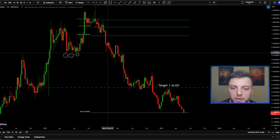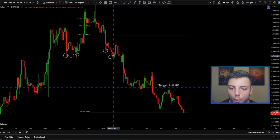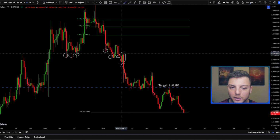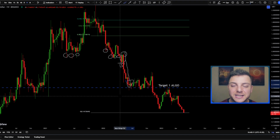And look also a little bit on the right. We had this support level a little bit higher, but also through here, we had support, and then look what happened. We actually broke through this support level. We came back, we retested it as resistance before we then continued back to the downside.